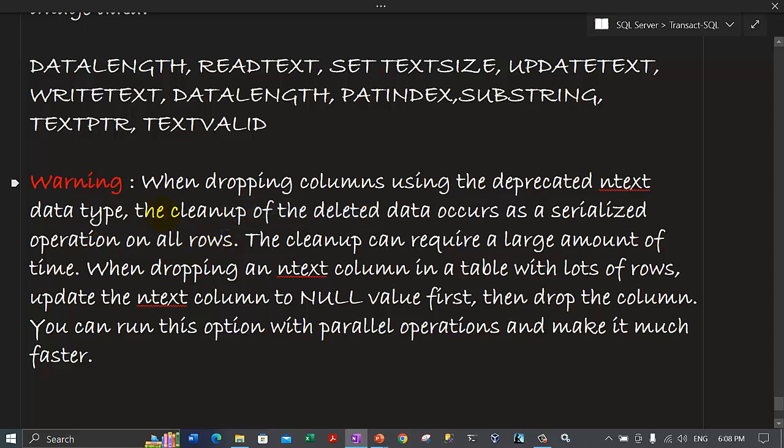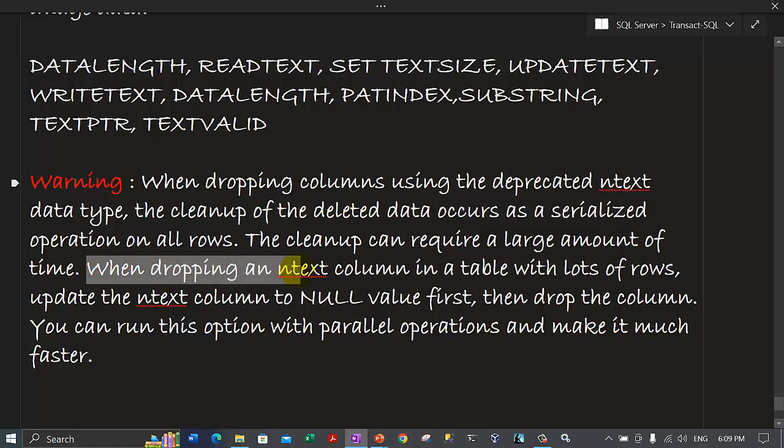So even though you drop a particular column, the cleanup of the data in the background occurs as a serialized operation, and this cleanup can require a large amount of time, because it's a serialized process.